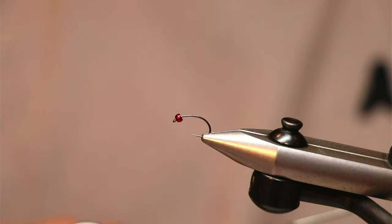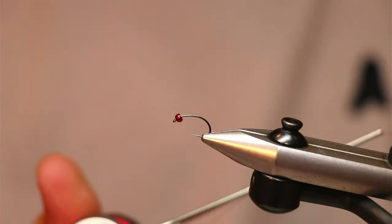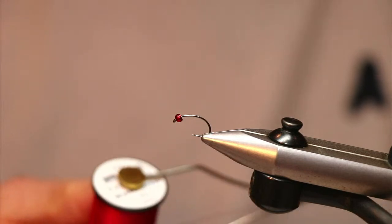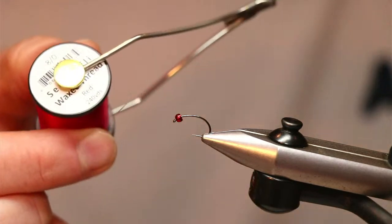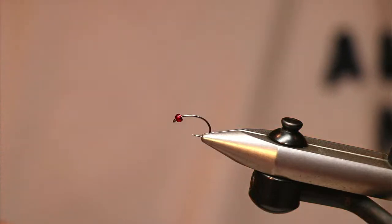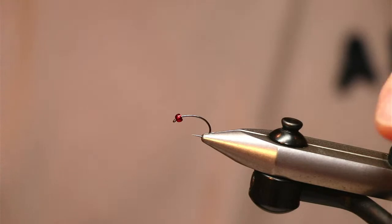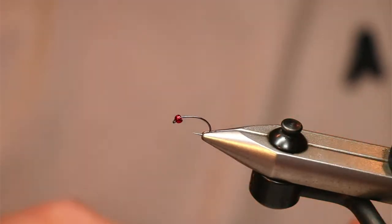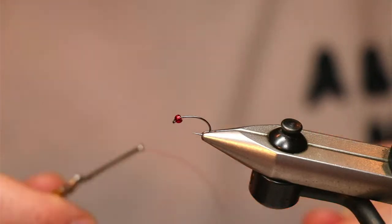Thread-wise, I've gone much thicker than I would normally go for other flies. We've got the Semperfli wax thread in an 8-0, in red. This is perfect for doing thread bodies where we're looking to build up bulk much quicker than we would when we're generating a body from other materials.